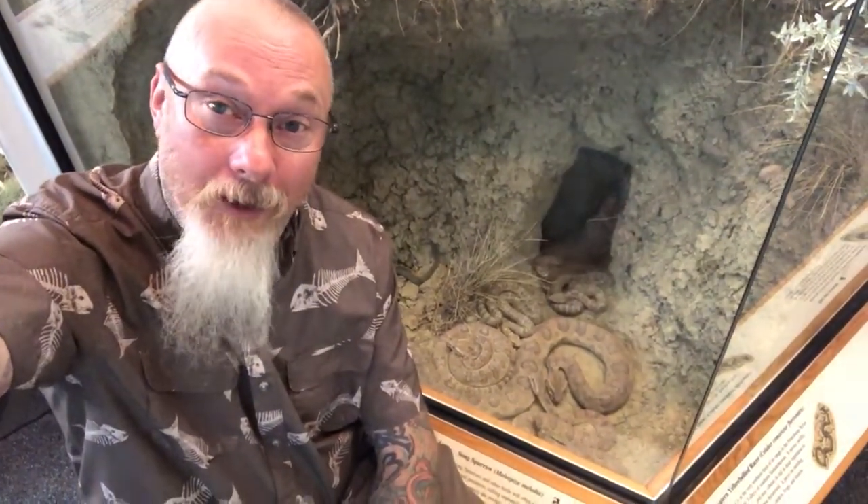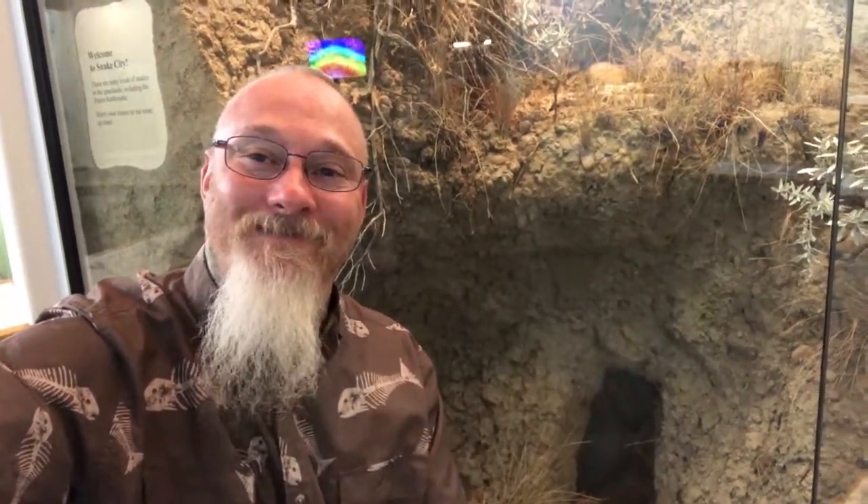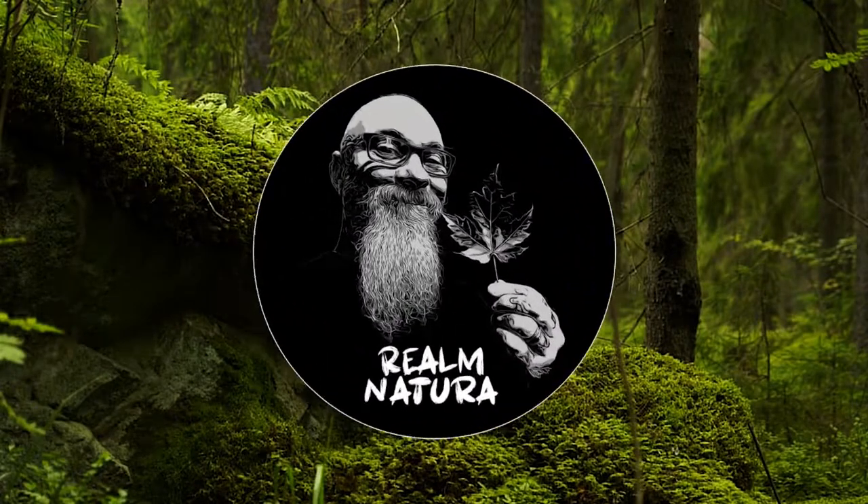I hope you guys enjoyed that little tour into this incredible gallery. The Royal Saskatchewan Museum is basically free - it's like a five dollar donation to come here and explore these amazing galleries. This alone was worth it to me. I really enjoyed it myself - had a great time not only showing you guys but actually taking time to appreciate the habitats around me, the animals, the environments, and making that conscious effort to do better. If you ever find yourself in the middle of Regina, Saskatchewan, Canada, definitely make a stop at the Royal Saskatchewan Museum. Take care guys, cheers.